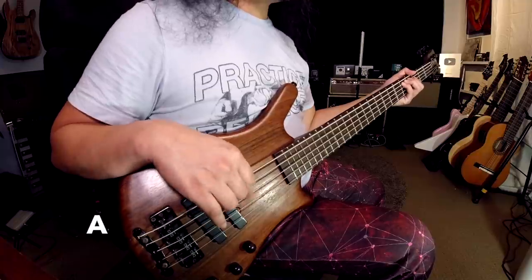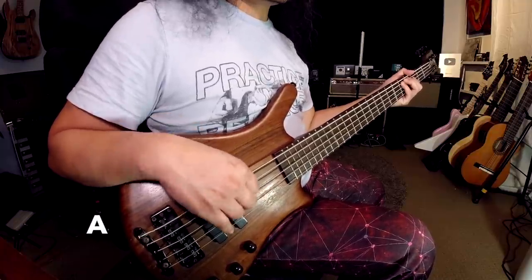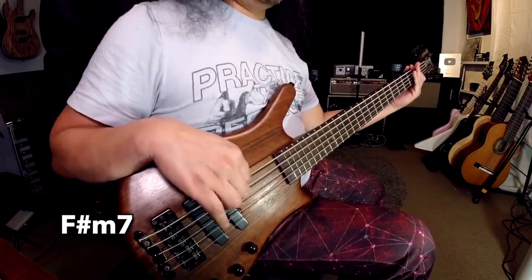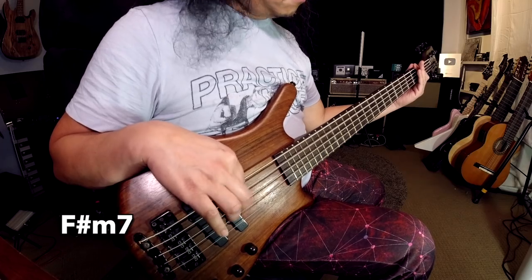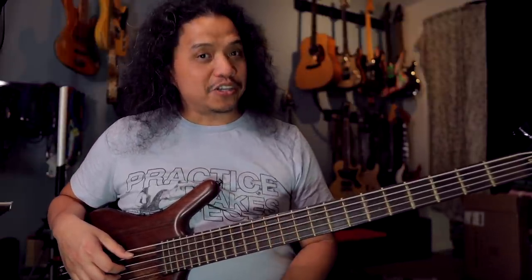Root. F sharp minor. Okay, so that totally changed the sound of the chord. We went from a major tonality to a minor tonality.